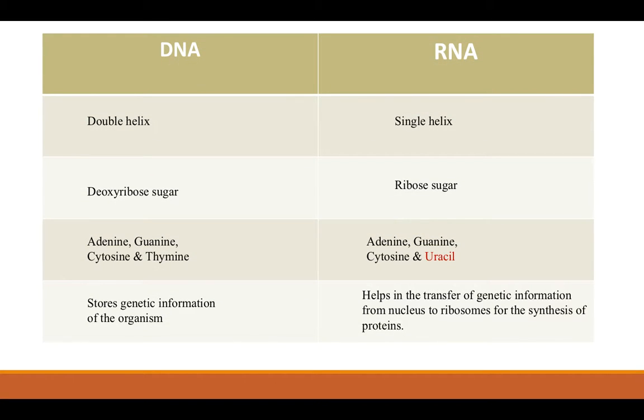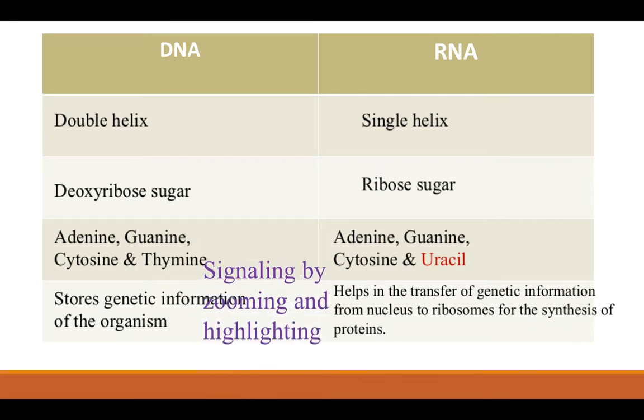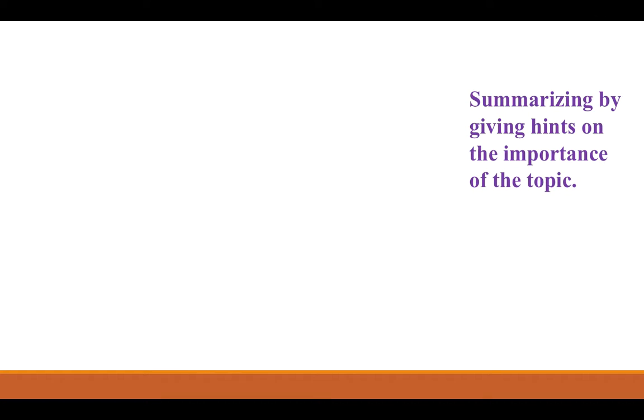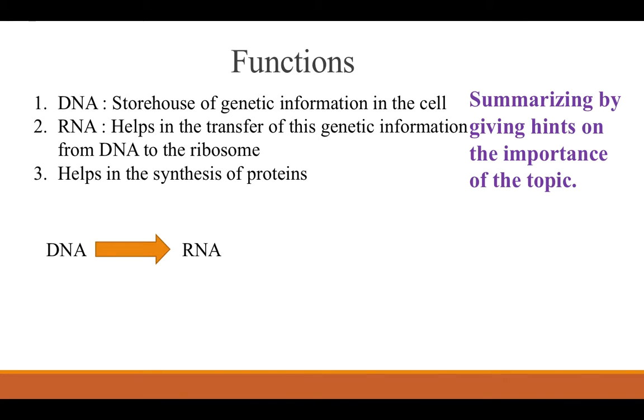This section has been included after suggestions that I've got from the user test. They wanted the slides to be summarized at the end. Here I am using the signaling principle by zooming and highlighting. This slide also was included as per suggestions from all three users. They wanted me to summarize the contents and also talk about the importance of the topic. I'm summarizing and also giving them a hint about what will be discussed in the next lesson.